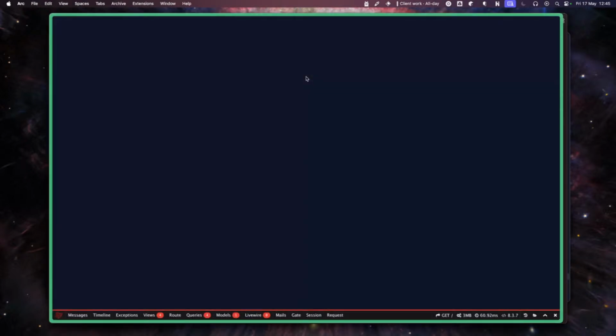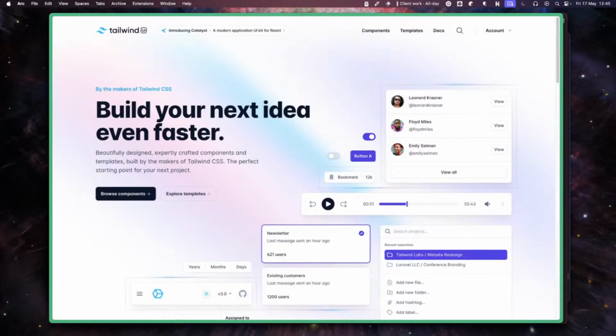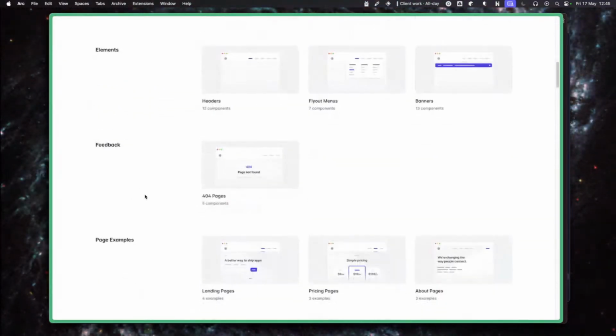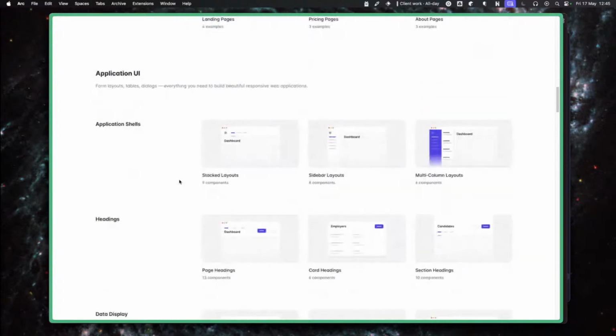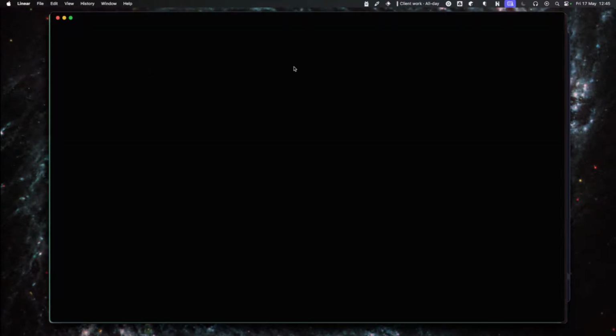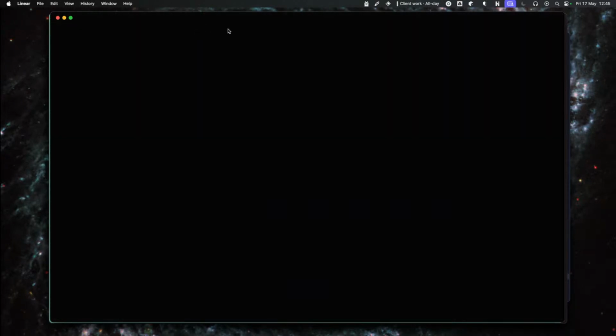So this app layout down here. Let's come back to Arc and let's open up Tailwind UI like this. Browse components, and what we want is a basic kind of sidebar layout. Now, if I open up Linear, I don't know what account I'm going to be signed into. Work. So let's switch that to me.